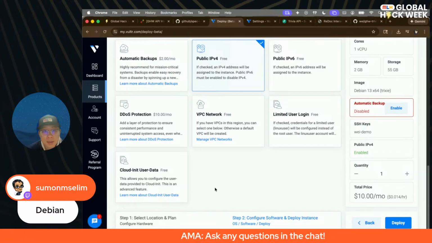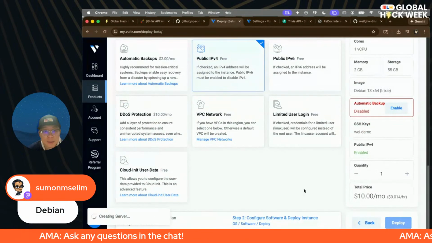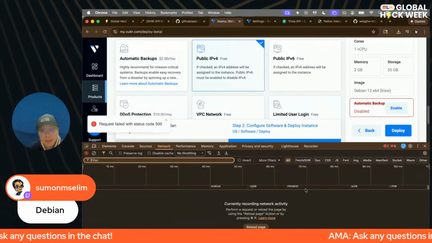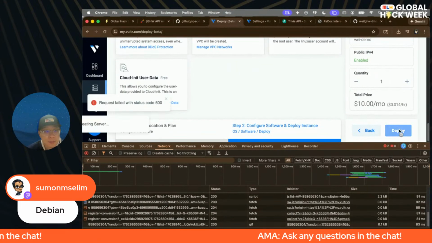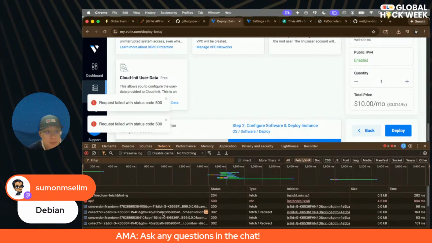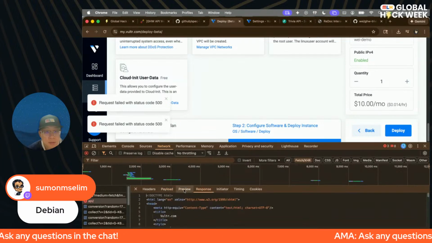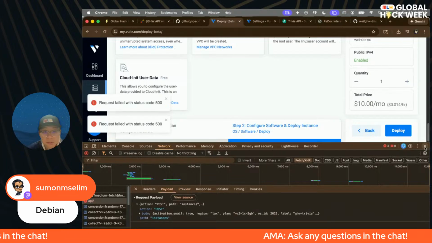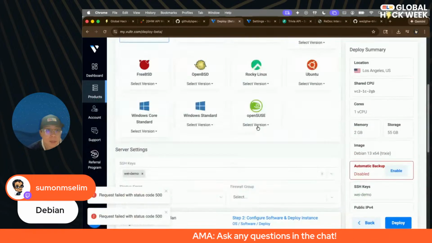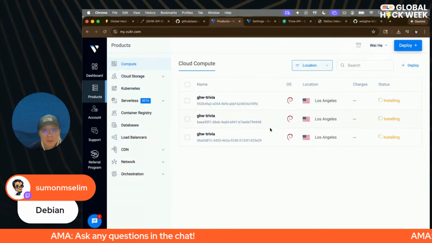Request failed with status code 500. That is not what I'm expecting. So let's check what the deal is with that. 500 error. I don't know what the deal is with that. So let's try to deploy a different server then. Oh, shoot.